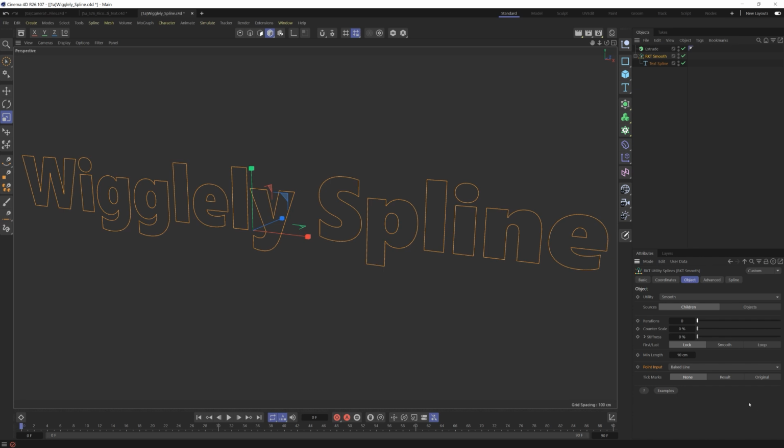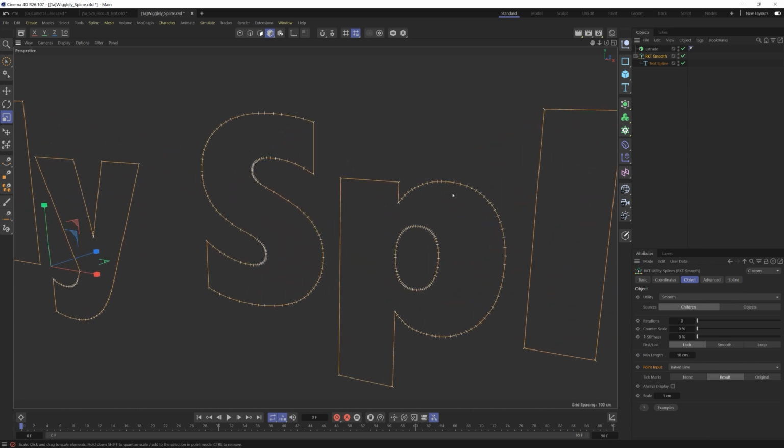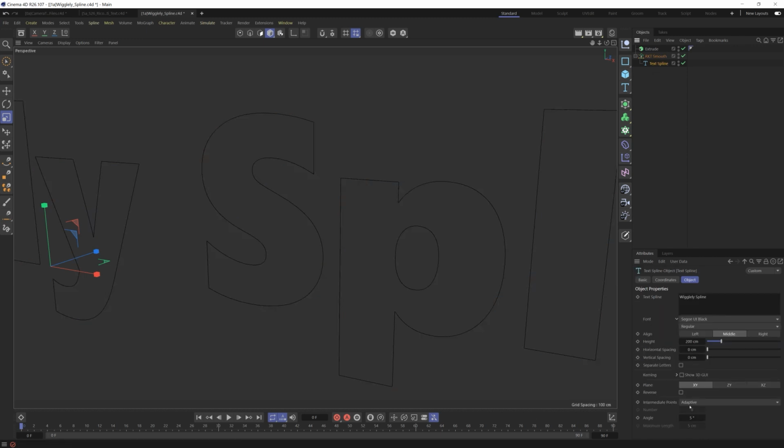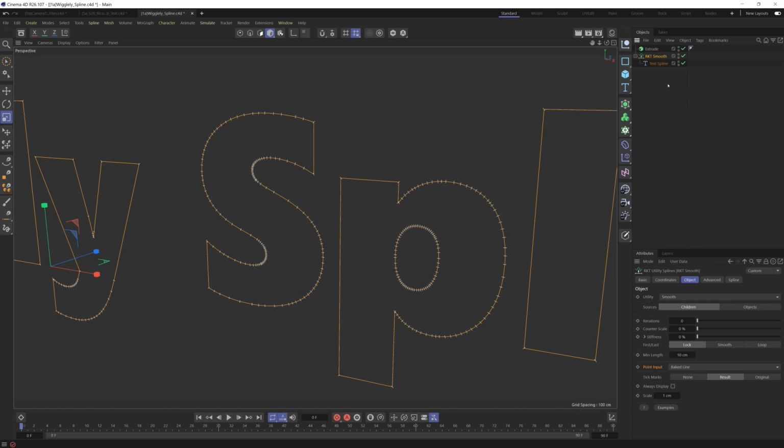If I were to turn on our tick marks, or even better, double click on the icon so we can see exactly where the tick marks are, exactly where all the points are, and we zoom up, you're going to see that every default spline in Cinema is set to the adaptive mode, saying create a new point every time a spline moves more than 5 degrees off the previous one. Now, typically this is great because it's only adding in detail exactly where you need it. These straight edges don't need any subdivisions. Those would be redundant. They're not doing anything.